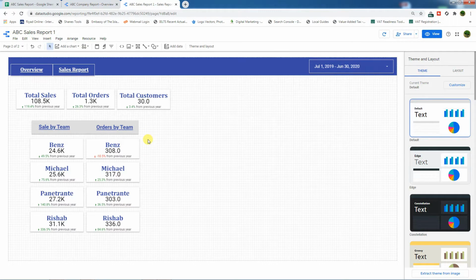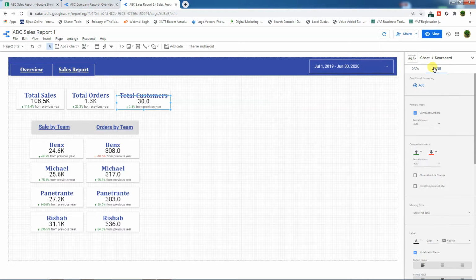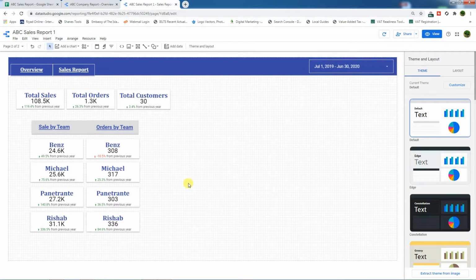So what you need to do is click on this scorecard, go to style and click on here 0 decimal. Same you can do for all of them to make them looks elegant. Cool. Now this is looking very nice.